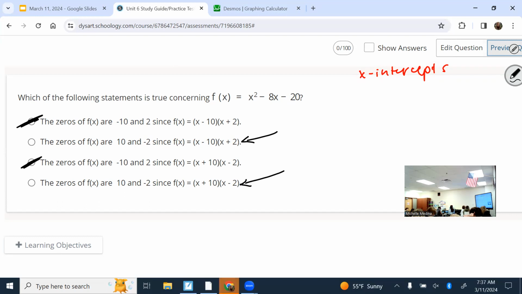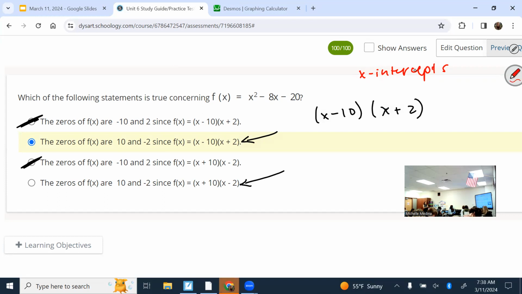Okay. So which one's going to be the right answer? The one that says (x - 10)(x + 2), or (x + 10)(x - 2). And that is correct, because we notice a kind of pattern: the zeros tend to be opposite signs when they're in the equation. But the question, because I know the test might be more procedural, like why is it those zeros? And this is why.